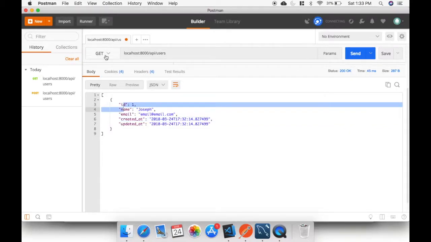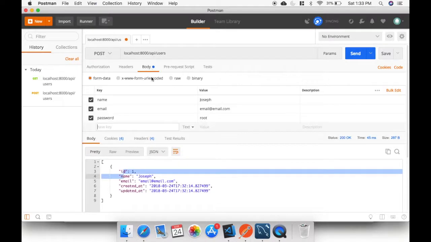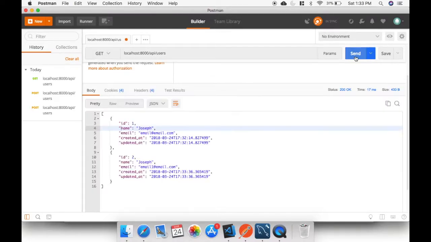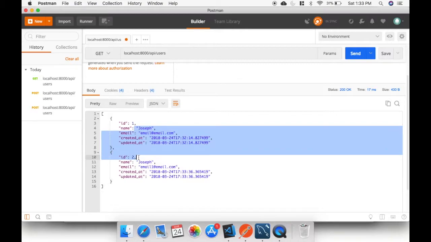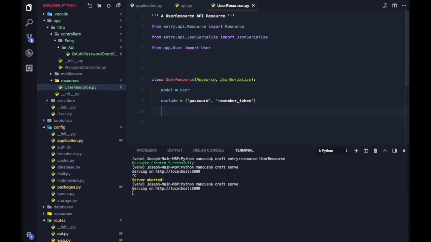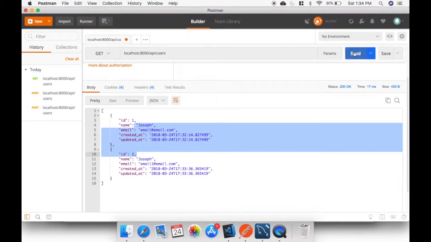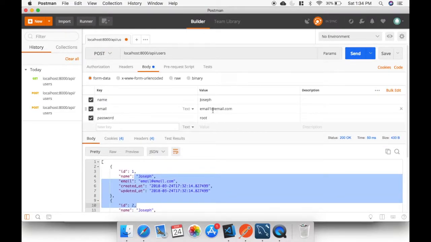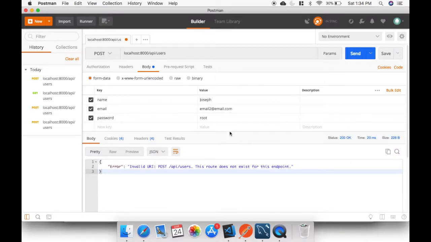Really simple. And even if we create a new user, let's change this to, say, email1, that no longer shows up either. Let's go back to our get. Now we have two users, simple. Now one last thing before we move on to token authentication. Say we want our user resource to only be read only. So read, and let's run that again. We could read it, but if we try to create, say, email2, we can't.